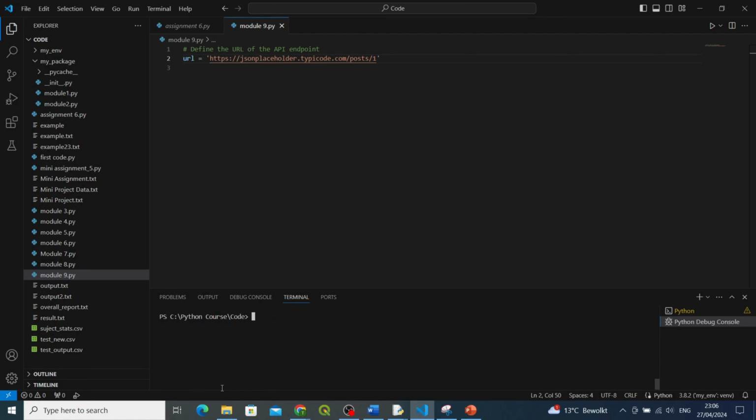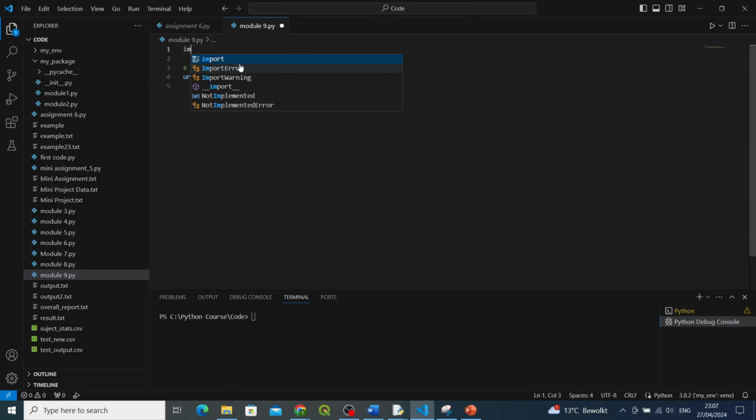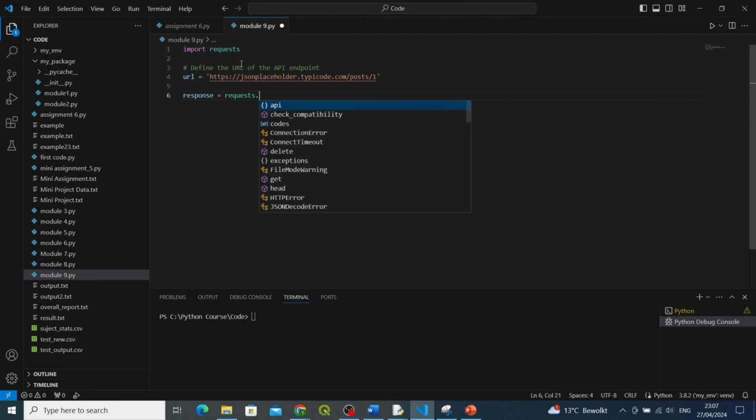Clear this. First, we need to import requests, right? Now we already have the URL defined. Now we simply need to make a request. So let's say response will hold the response of our request, and we say requests dot get, and here we need to put in the URL.